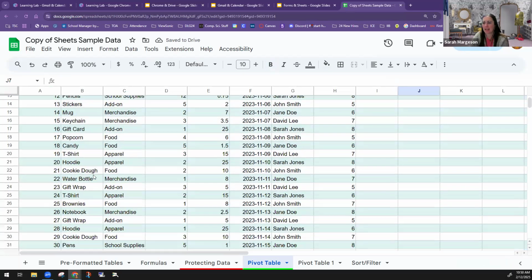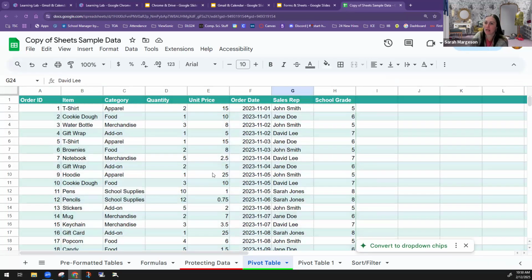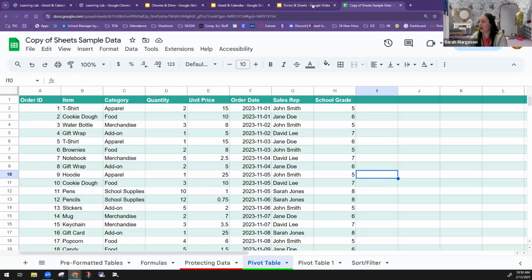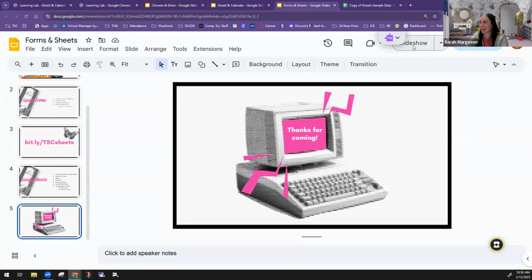But I like this because if I'm looking over here at David and I want to check what this order was for, it's just easier for me to use that alternating colors to see all of that information. It's really helpful, I think, when you have a lot of text in your form responses. It's just helpful to see alternating colors, easier to read for me. So, all right. I think that is the last tip that I have.